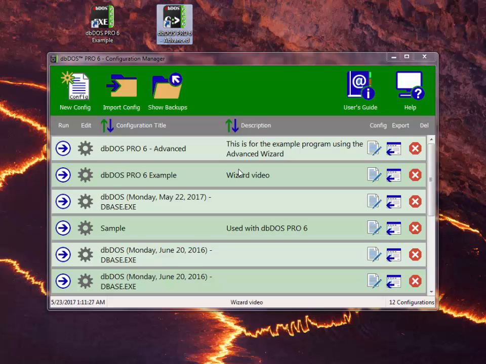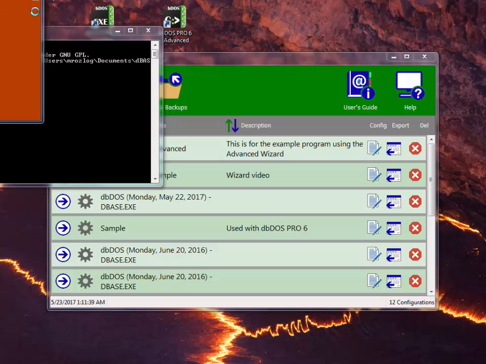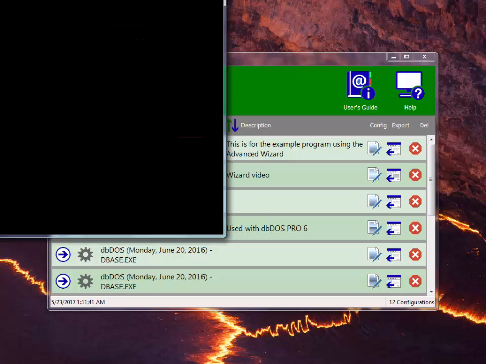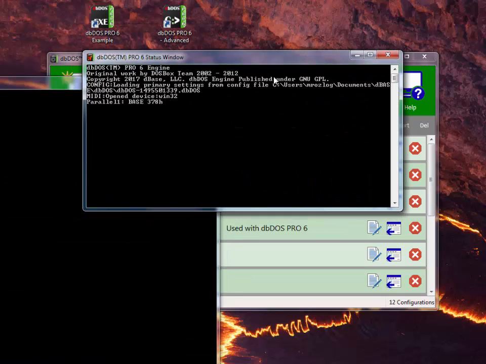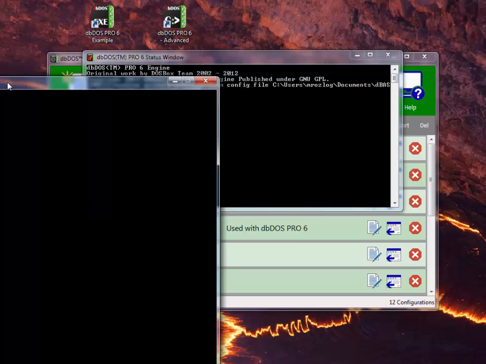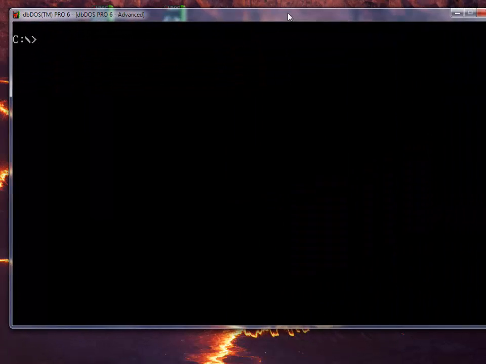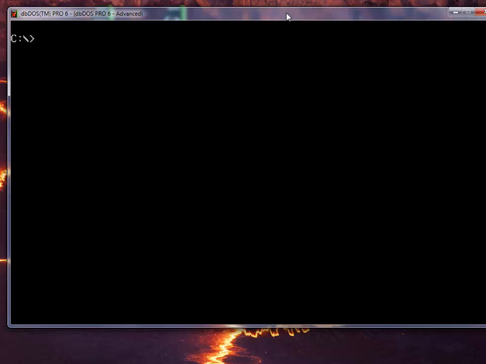And a couple of things inside of here. We set it to overlay, so it should be bigger. And we also said to open up the status window. So double click on it. This will go ahead and kick this off. Here in a second, when the window pops up, you'll notice that we actually have multiple windows. The first window that pops up is a little status window that goes along with it. And since I made this a little bit bigger, it's also going to give us the larger size window. So I can go ahead and hit exit from here.